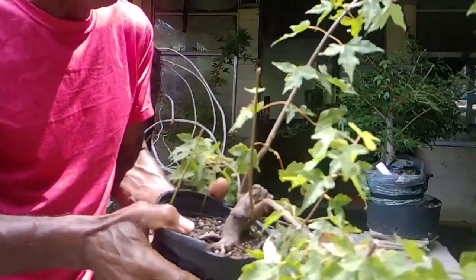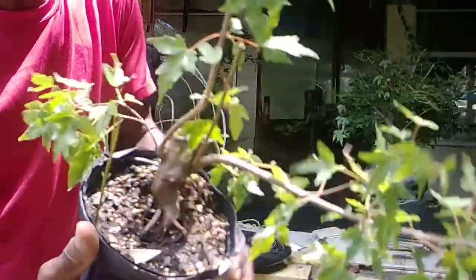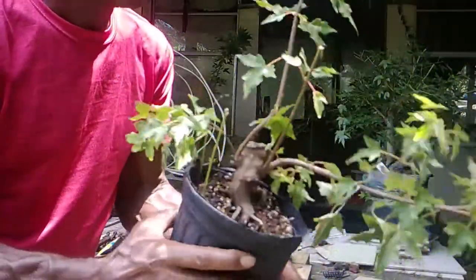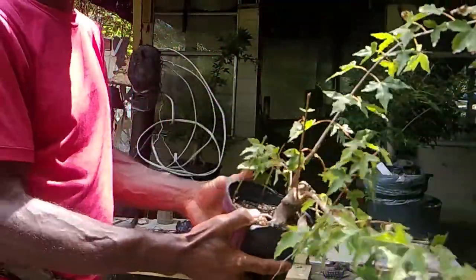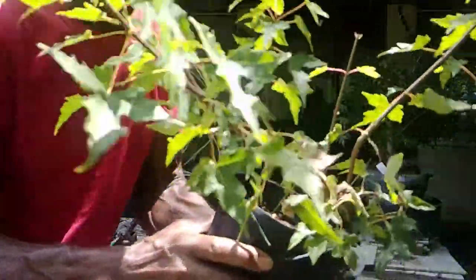So, as you can see, I've done some wiring. I've got some guy wire on there, and you can see the wire marks, and it's growing pretty good right now. So we'll see what this becomes. I'll have to do some carving in here later on, but at this point I'm just happy that it's alive. And you can see that base pretty good. But anyway, persistence.